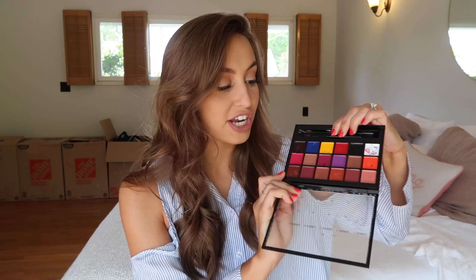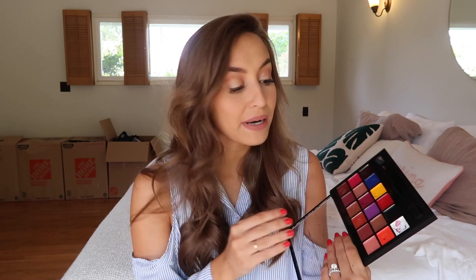So I got this palette from Sephora. This is the Anastasia Lip Palette. This is actually limited edition, but it comes with a ton of different lip shades that you can mix yourself to create basically any lipstick shade that you would ever want. When I saw this I had to try it, but I was a little bit nervous because I didn't know if the formula of the actual little squares would be a good lipstick formula. But I've actually been trying this a lot — I've really been playing with it, and I love the texture and the formula of these lip products.